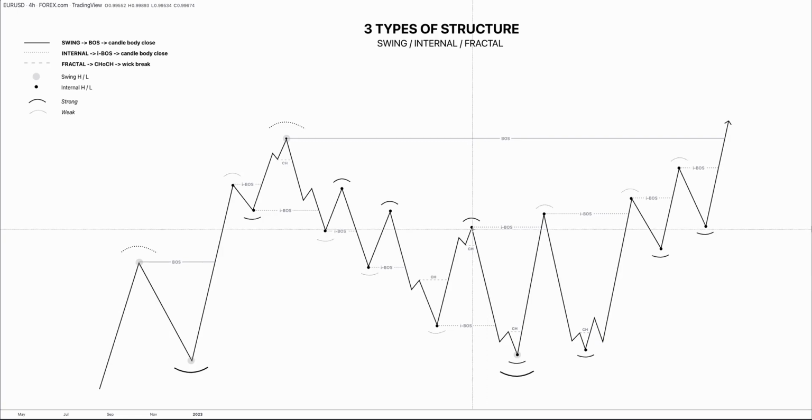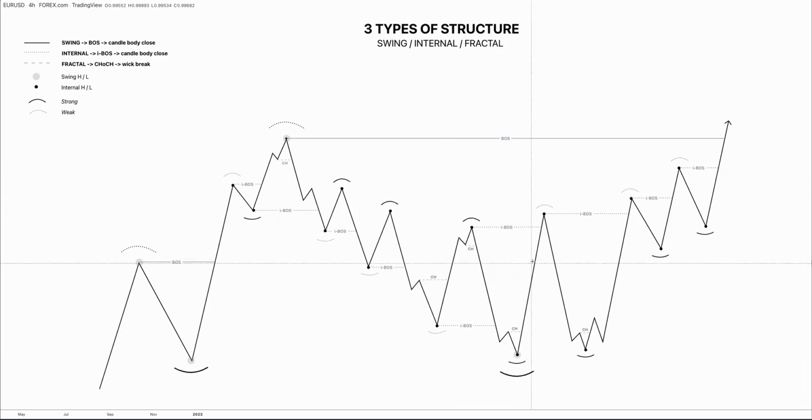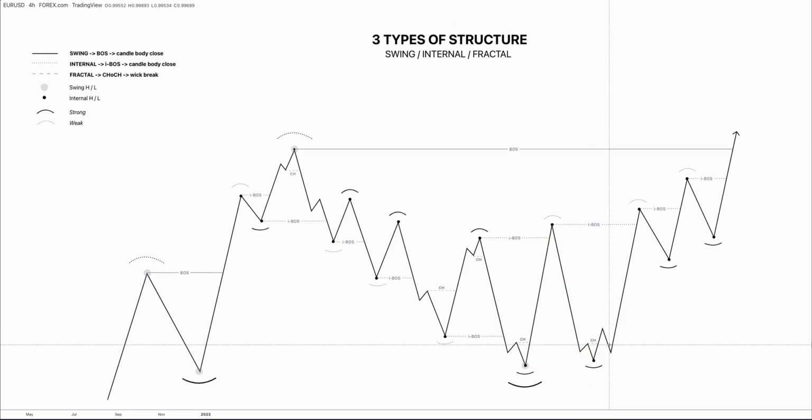Now what's happened is now when we get that bullish IBOS, what does that signal? That signals the end of the swing pullback. Why? Because the internal structure has realigned itself with the swing structure. Now everything's aligned to ready to take out the weak swing high. Okay, so we get an internal pullback. This should be the new strong internal low, right? Because that's the internal range we're working within. So this trade here becomes a very high probability trade to look to buy this because this is when everything is aligned, right? So then again, that signals the end of that internal pullback.